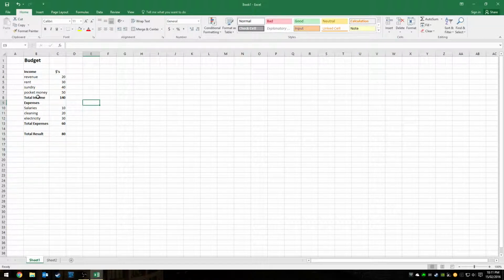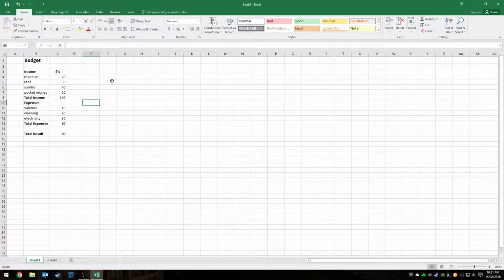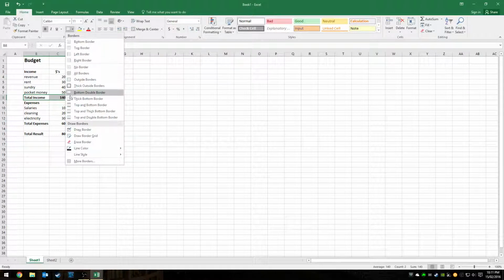Now before I leave you for today, I just want to show you how you can format those cells to make it a bit easier to read. This button here next to the bold, italics and underline is the different borders that you can put around your cells. So it's up to you what kind of border you like to have, but just to get out there, I'll click over here on the spreadsheet. I would like to put a border around these numbers here, total income and the number next to it. So we'll go to the borders button, and I'd like to put one here which looks a bit like this, a top and a thick bottom border.